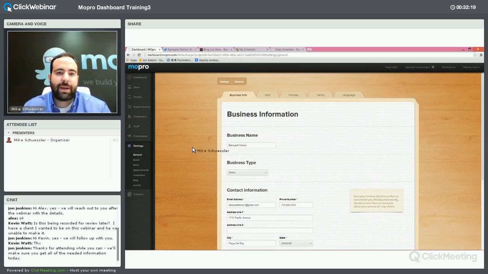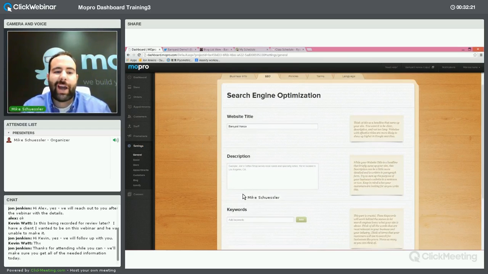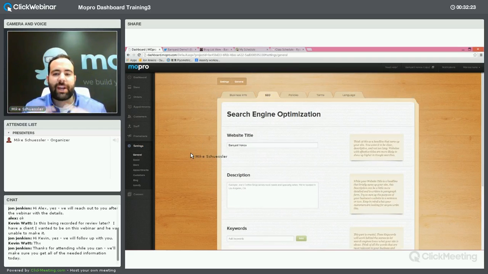If I pop over to the next tab, which is SEO, you can add a description and any keywords to your site overall. Again, this tab for SEO is related to the site overall. If you want us to add specific keywords to individual pages, feel free to shoot over an email to proteam@mopro.com, which is our live support line, and they will add those specific keywords to those specific pages that you want. As I move forward into the content tab, I'll show you how to add specific keywords to individual modules on the site as well.